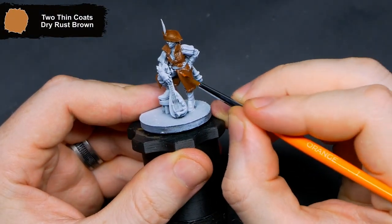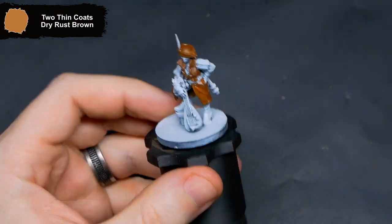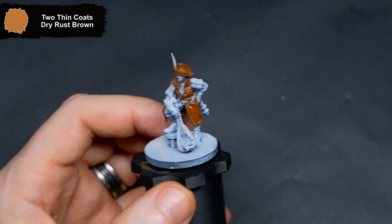Starting to push up the midtones on the leather jacket now, I went around with Dry Rust Brown, putting it on all of the flat areas and the tops of the folds. This just leaves that darker tone in the shadows and the recessed parts.